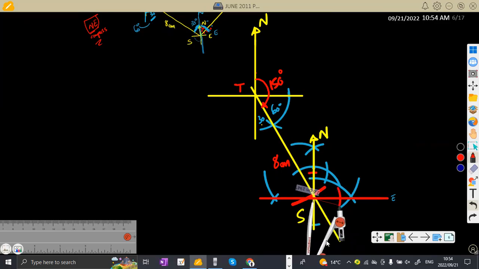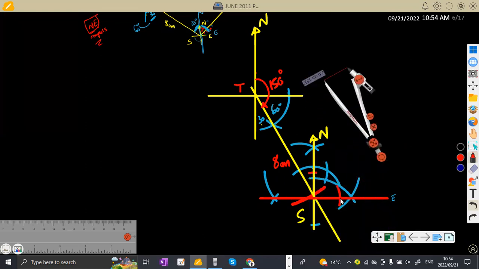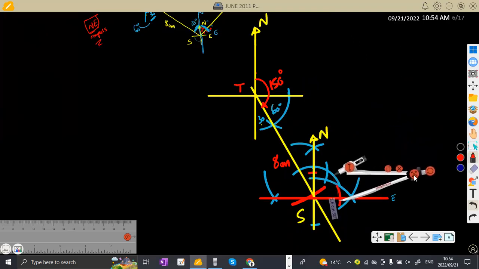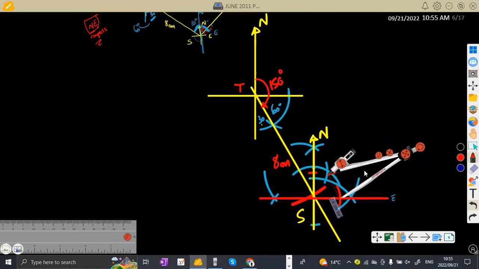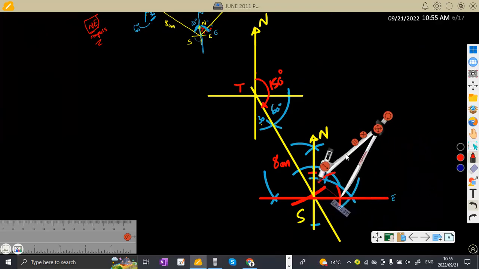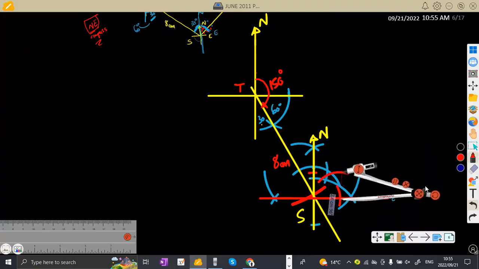Okay, so these are the lines that are actually giving us an angle of what? An angle of 90 degrees, these two arcs. So those are the arcs that you're going to mark. Okay, so from these arcs that we have marked here, we are going to mark from those arcs, which is these ones, this one in red and this one in red. Okay, so we're going to mark an arc from these two like this without changing the distance. Now we are marking an arc inside the 90 degrees, somewhere that we expect to have our bisector. So you can even mark from this one like this. We can mark from this arc like this. Is an arc here.